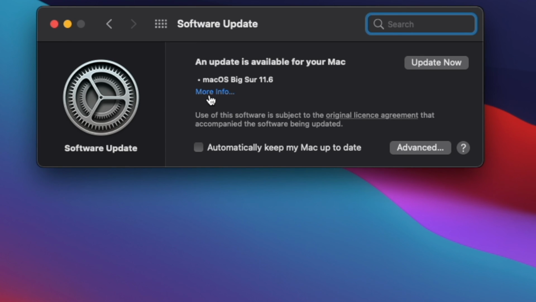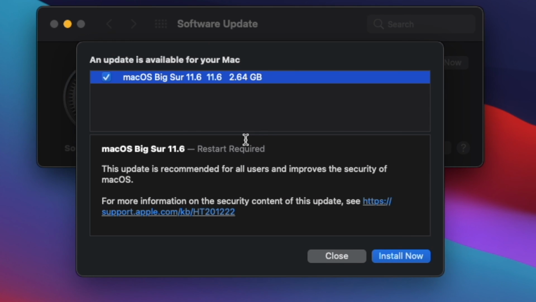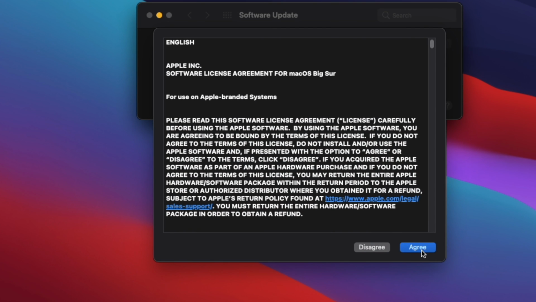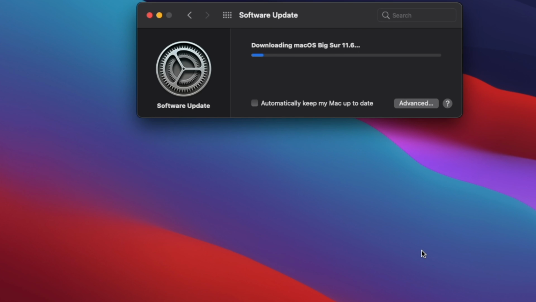According to Apple's release notes, macOS Big Sur improves the security of macOS and is recommended for all users. Apple reported that this update addresses an issue that could allow a maliciously crafted PDF to execute code. Apple says that it is aware of a report that this bug may have been actively exploited. Despite being apparently a small security update release, macOS Big Sur 11.6 is a rather large download, weighing around 2.6 GB and 3.8 GB, depending on the target Mac.